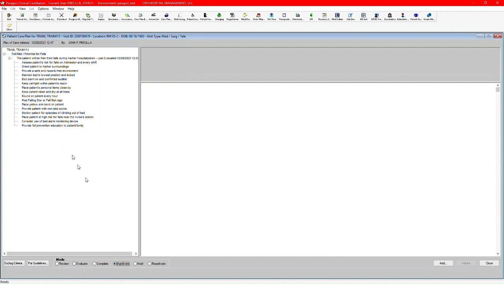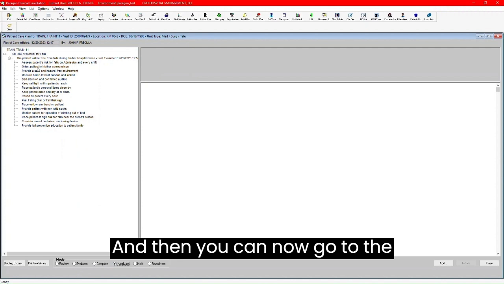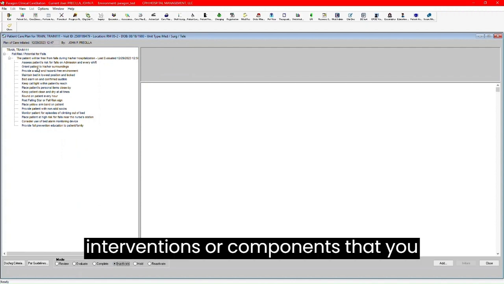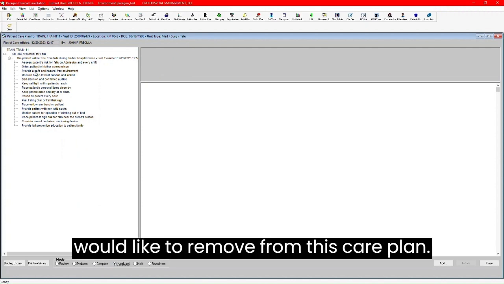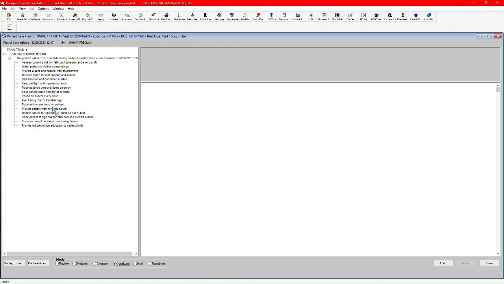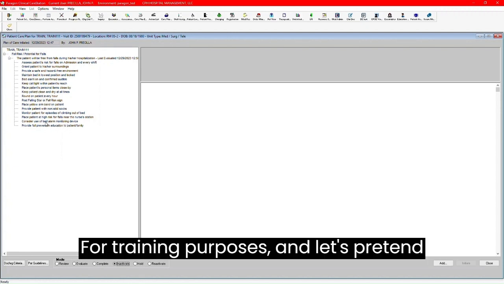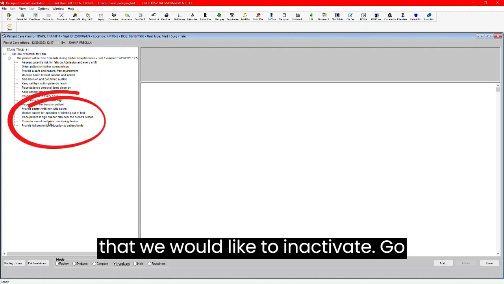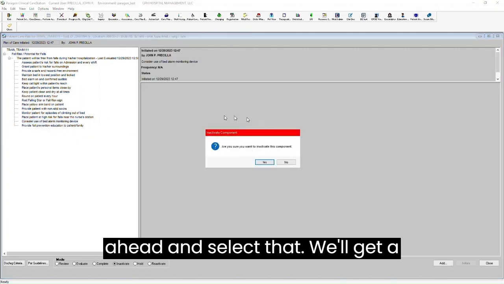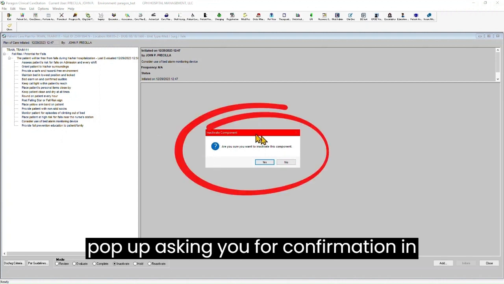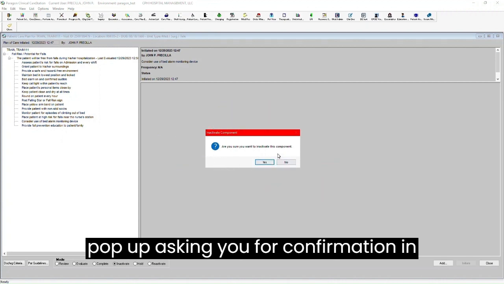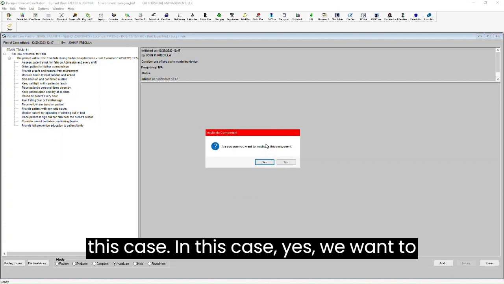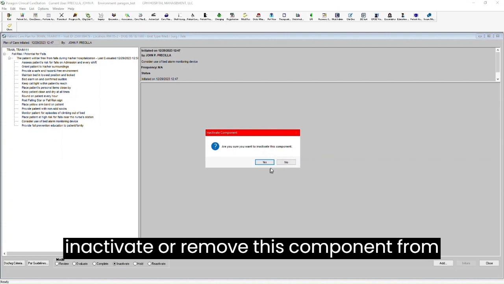And then you can now go to the interventions or component that you would like to remove from this care plan. For training purposes, let's pretend this is the intervention or component that we would like to inactivate. Go ahead and select that. You'll get a pop-up asking you for confirmation. In this case, yes, we want to inactivate or remove this component from the care plan.